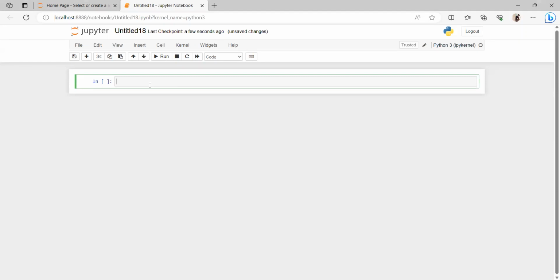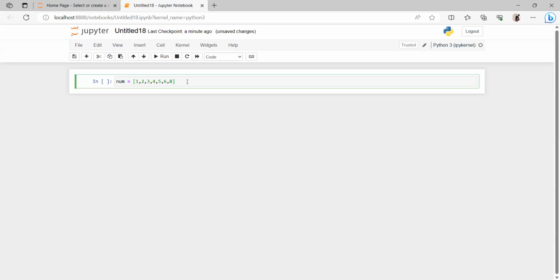Okay, guys, what is the iterator? Just try to understand. Suppose num equals 1, 2, 3, 4, 5, 6, and 8 is there, right?